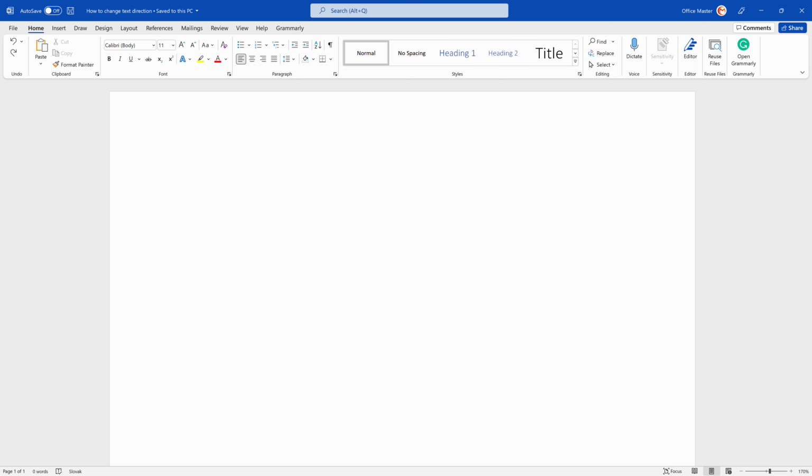Changing your text orientation can be useful if you want to create tear-off tabs at the bottom of a for sale flyer or more readable column headings in a table. Here's how to do it.